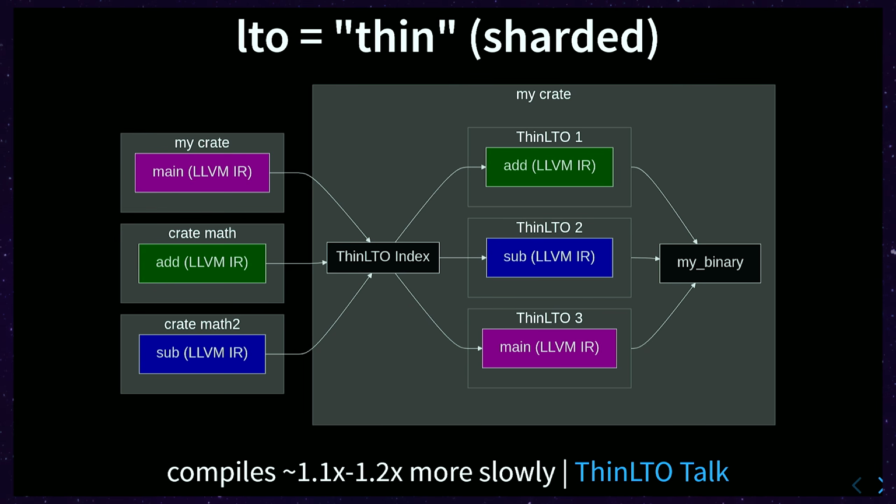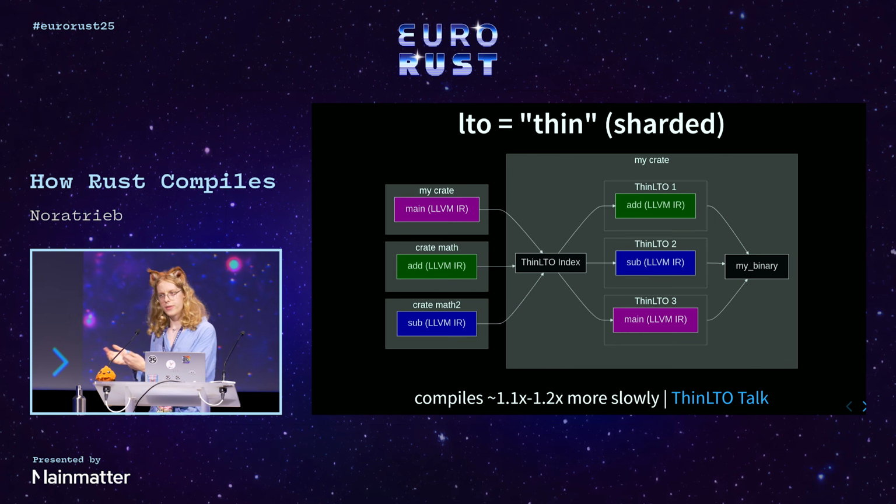There's also a talk by the original developers of ThinLTO, which is very good and shows the entire thing in more detail. And ThinLTO mostly results in similar performance to fat LTO, I would say. It can be slower because there is still some parallelism here. We can lose some information sometimes, but it can also be faster, actually, especially for larger binaries, because of the increased compile times of fat LTO, it's not able to apply a few more optimizations, which can be applied in thin LTO, because it would just completely run away as far as compile times are concerned. So because of that, for example, the Rust compiler is compiled with thin LTO because it's actually faster to do it with thin LTO instead of fat LTO, as in the runtime is faster.